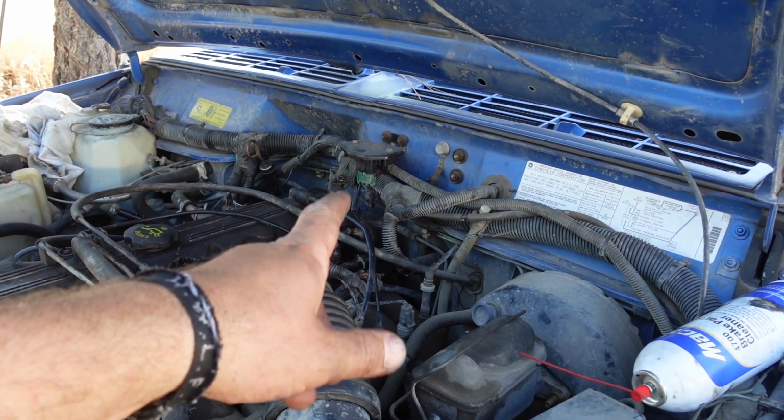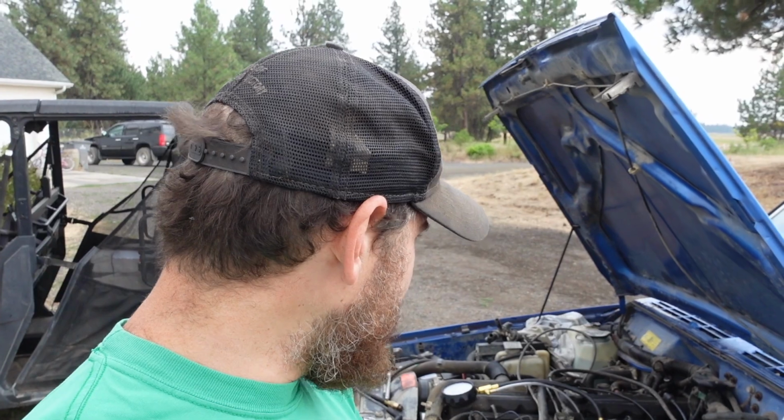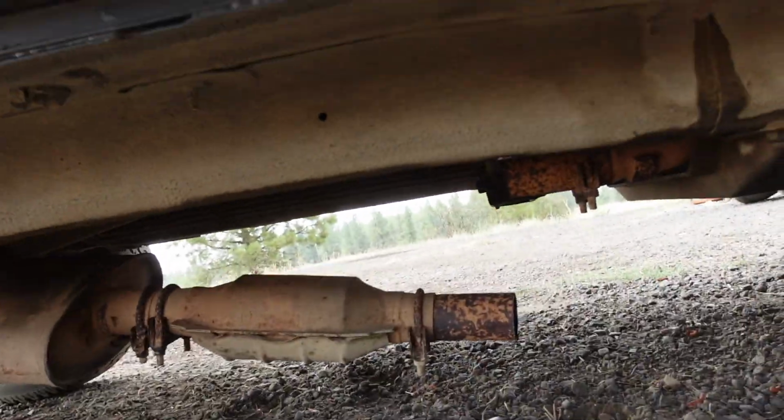All right, I think I'm going to swap out that map sensor and go from there. All right, well, thought we were going to be working on all the rigs and having a good time, but this thing has just been a major time suck. So I replaced the map sensor and the O2 sensor, no change. Still running like complete garbage. Read that it could be a clogged catalytic converter, so cut the exhaust off. Unfortunately, that wasn't it, so now I have to fix the exhaust.